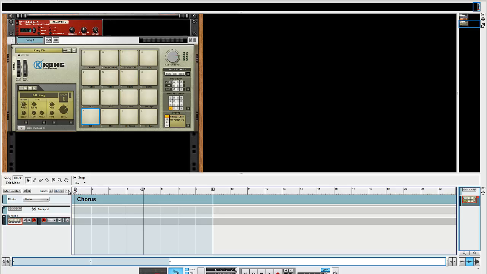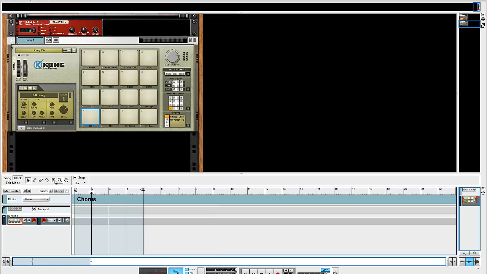So right now I'm going to take the left, and you don't have to hold down Control and Alt. You can just click R for the right side and drag it. I'm going to do 4 bars, and the end of the chorus block, not song but block, will be the end of the bar of the loop. So go to the right of that too.